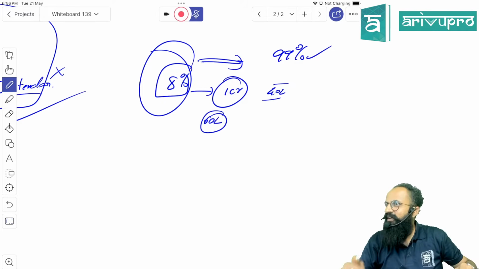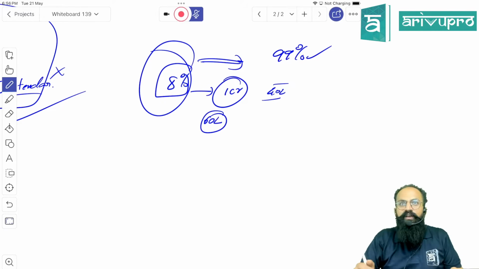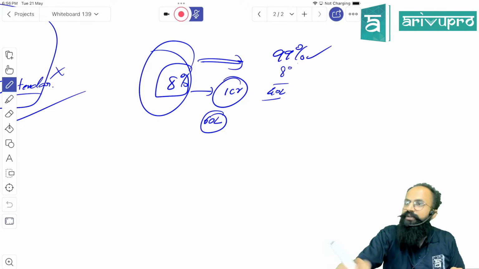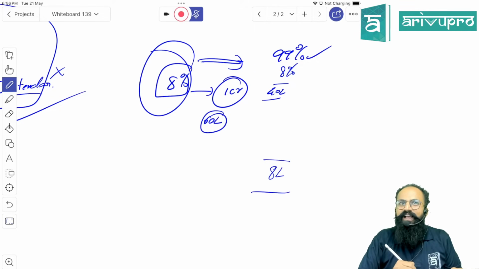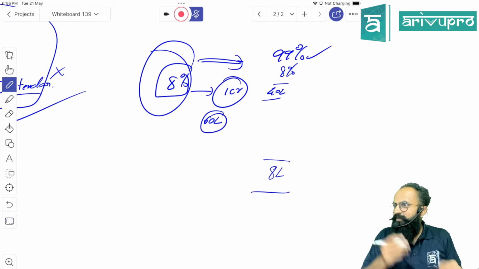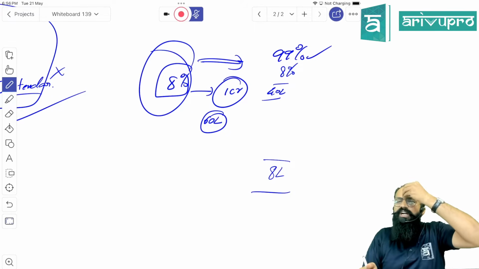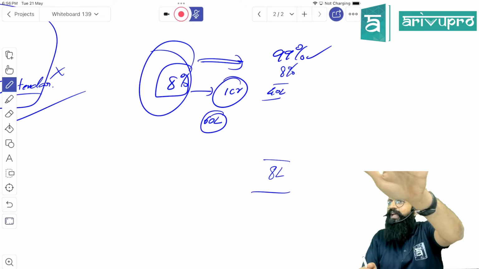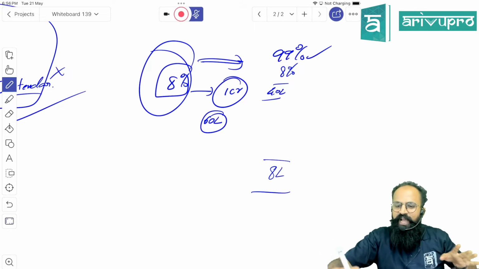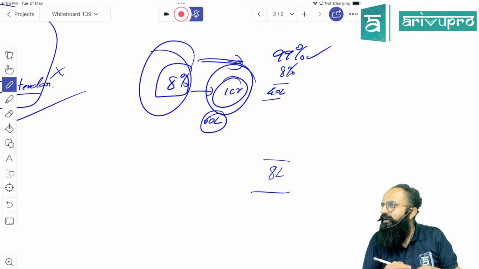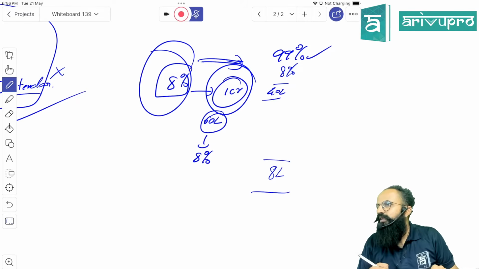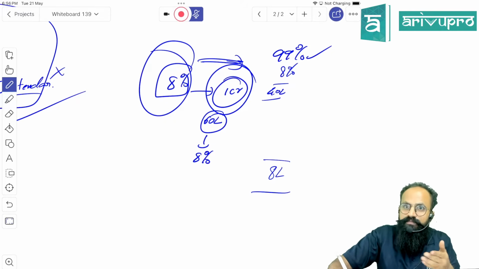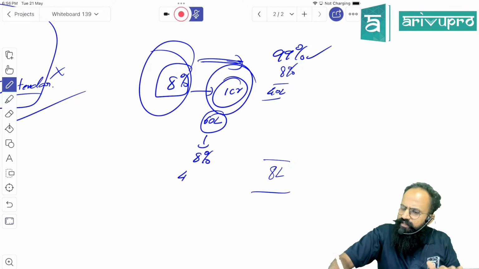Before that they will not even register. It will all happen on the same day. And you need to pay 8%. That means 8 lakhs you need to pay. Got it? I'm just telling you stamp duty. There are some 5 to 6 taxes you need to pay, which are directly proportional to the value of your property. Now calculate 8% on 60 lakh, how much does it come to? 4 lakh? Children, let us take 4 lakh.